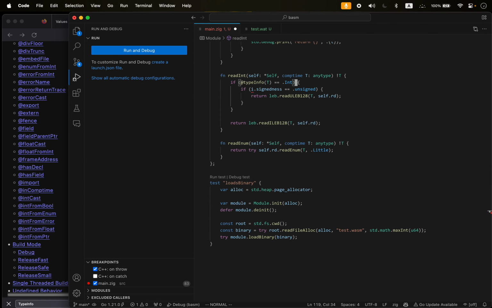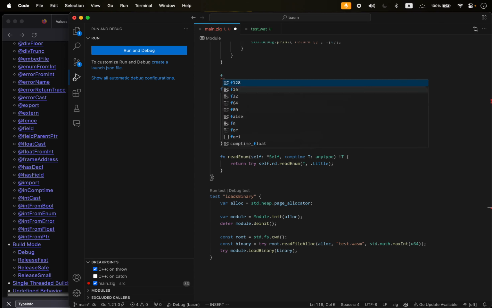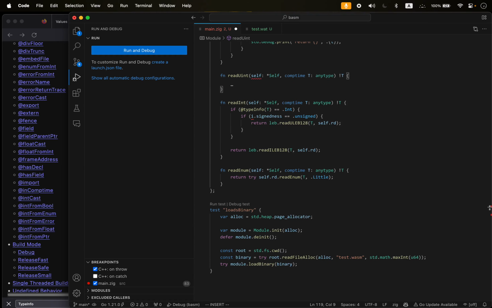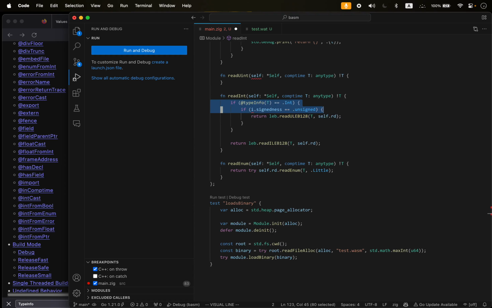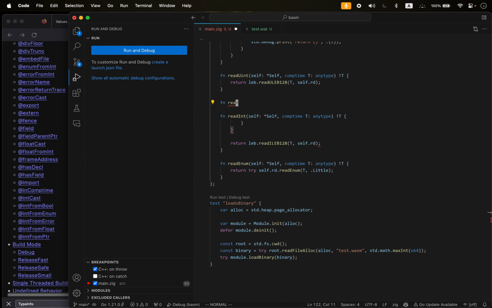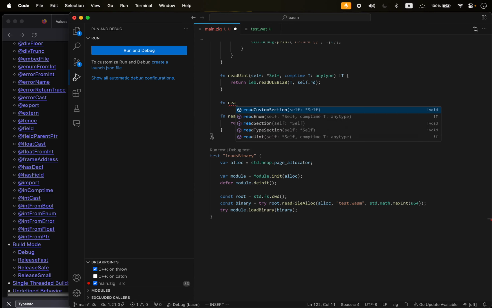So I guess we could do const info. Actually, you know what? Let's just simplify this. Read uint t, anytype, because we're going to specify the type. We're going to do that, and then we're going to do a read. Actually, do we even need signed int right now? I think we actually will.